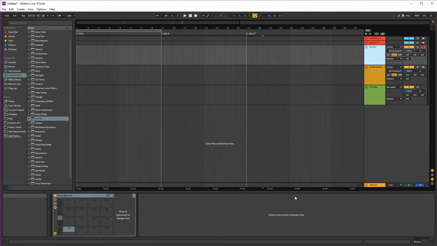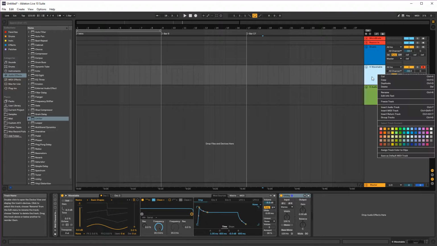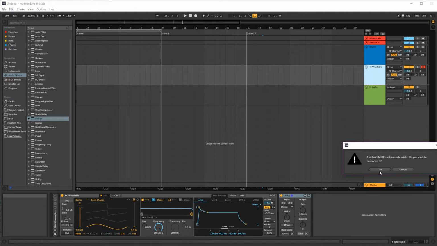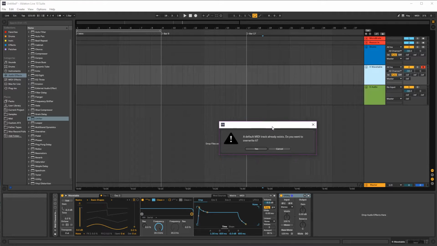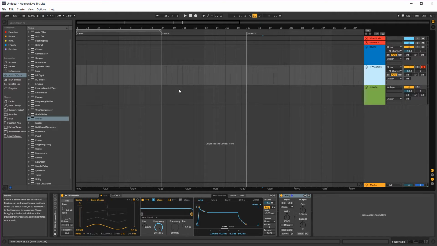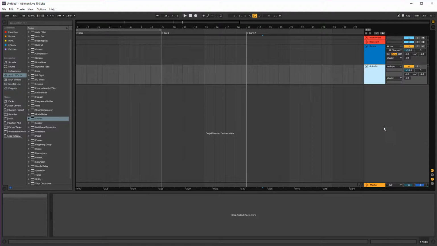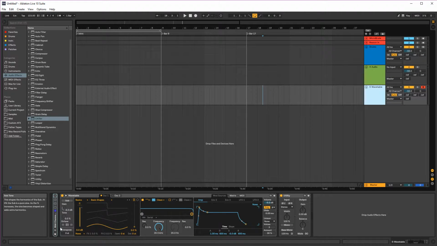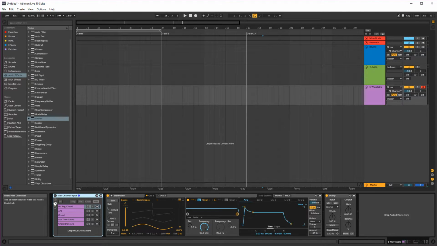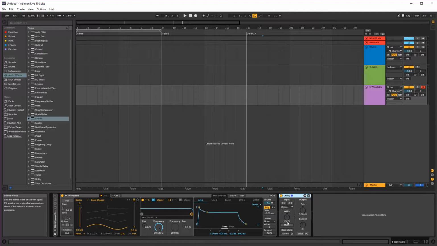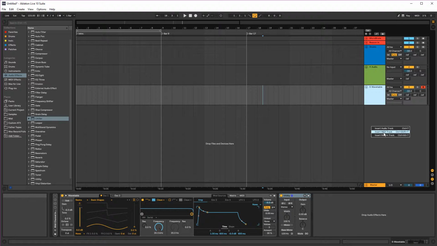There we go. Okay. Now when I go into my wavetable, I can right click or control click on Mac and hit save as default MIDI track. And I already have one existing, but I'm going to overwrite it. Yes. And now let's delete the track, insert a MIDI track, and boom. Now every time I open a MIDI track, that's what I got. I hit the MIDI channel with the MIDI effects, things like that. Wavetable, utility. All done. So every time I open a new MIDI track, that's what I have.